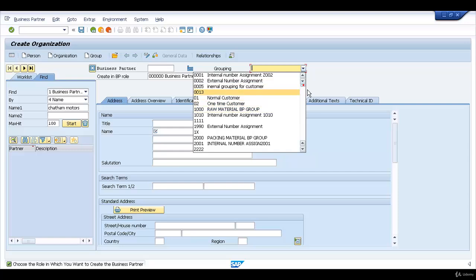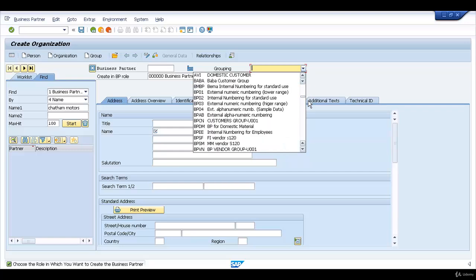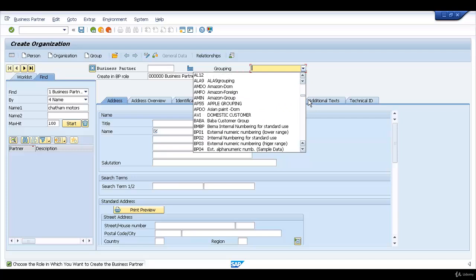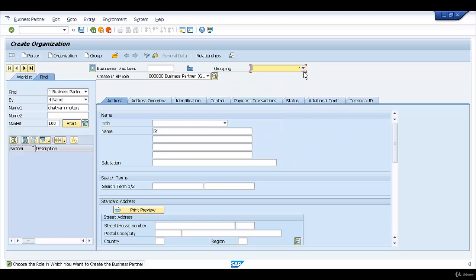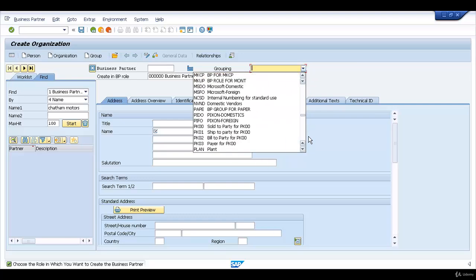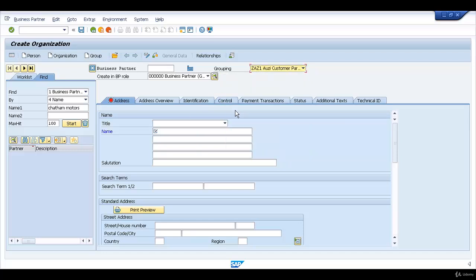So my account group is ZAZ1. Next I will choose the name of the company.